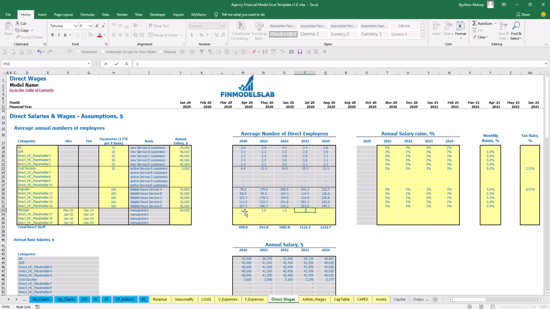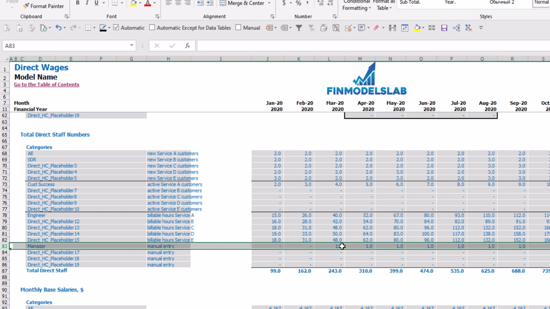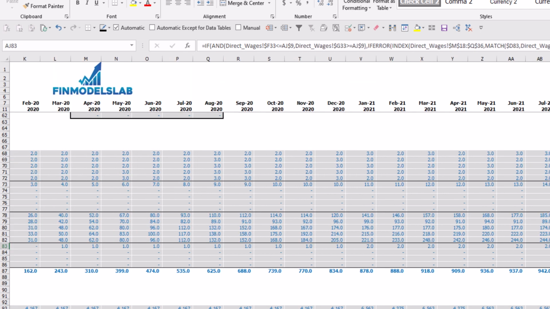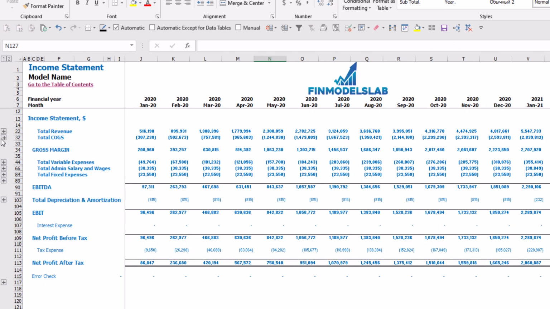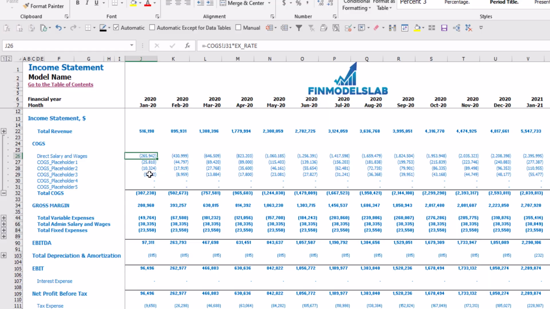It can be 1 always, or you can hire, for example, in year 2 managers, then 3, 4, and 5. So below you may see the calculation. It is hired in March, as we set up March as the start date. Starting from January it's 2, then 3, and so on. And finally, in the income statement, under COGS, you have direct salaries and wages, which is a total of salaries, bonuses, and payroll tax.